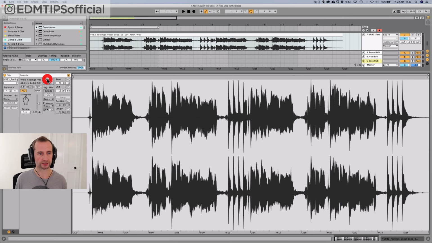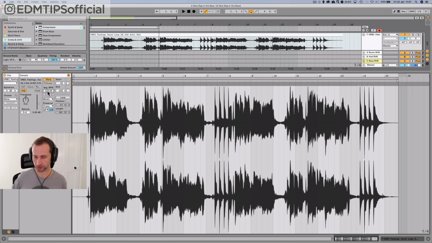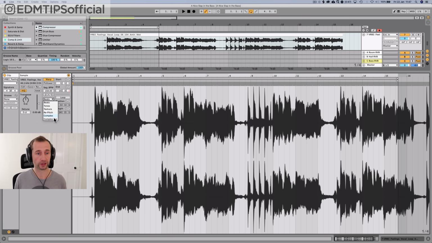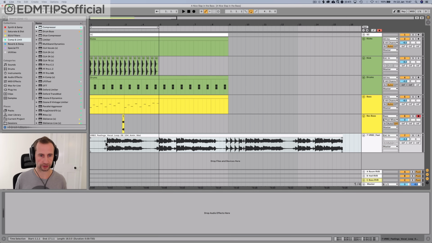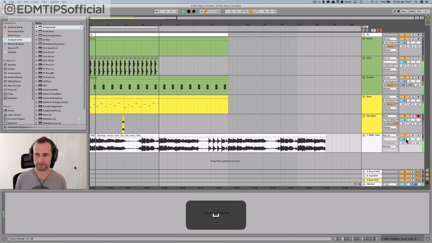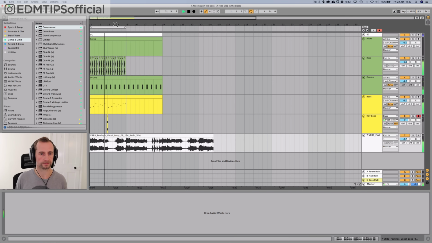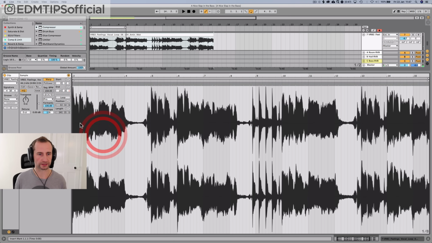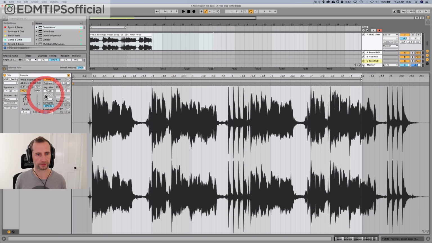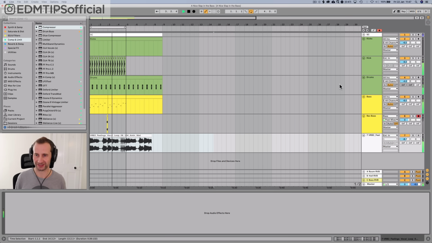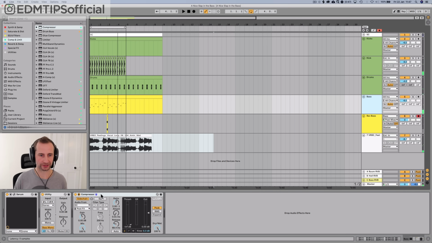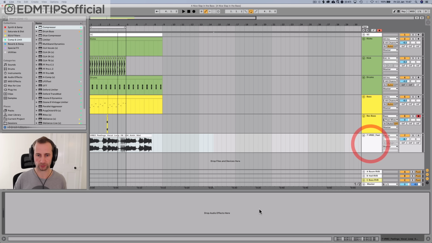So it's important that we turn off warp, re-warp it, make sure we put in the correct number, which is 154, choose Complex Pro because that's the best for vocals, and then it's going to be in time with our tune now. But I can see the vocals don't start for ages, so I'm going to drag it across. But it's a bit slow, so what you can do is half the speed. Yeah, that's cool. So what I'm going to do is stick a sidechain compressor on there as well.